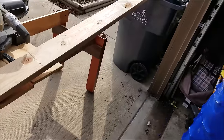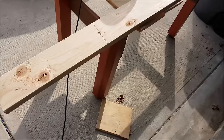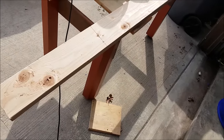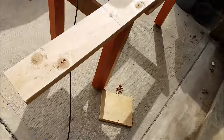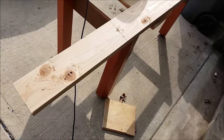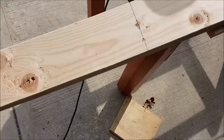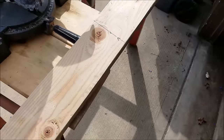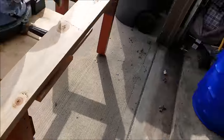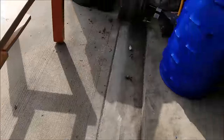Alrighty. All right, guys. So here we are the next day. I'm getting ready to cut some legs for the barrel over here. And what I've done is bought a 10-foot piece of 2x6, and I'm going to be cutting them 20 inches apart. And that's going to give me six legs, three for each one. And then we'll draw up a design to cut out the notch to get that in there.